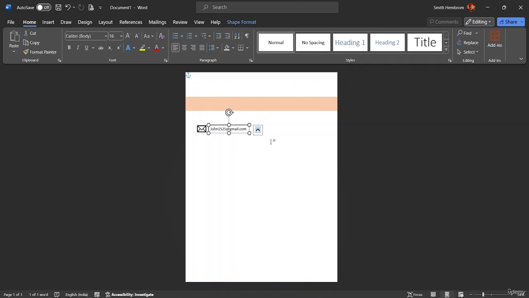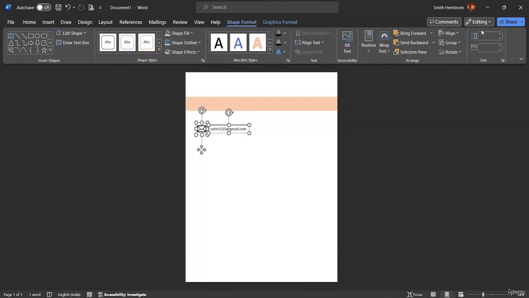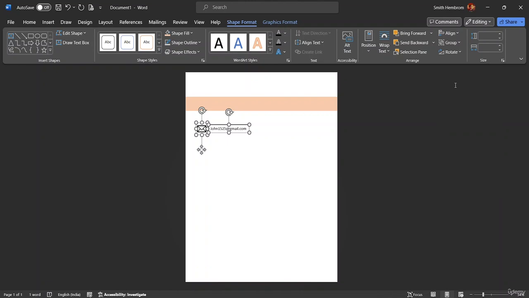Now again with shift, select both of this, and now I will go to the align option. From here, I will go to the shape format, and from shape format, I will just align in the middle. Now I can just group both of this thing out.